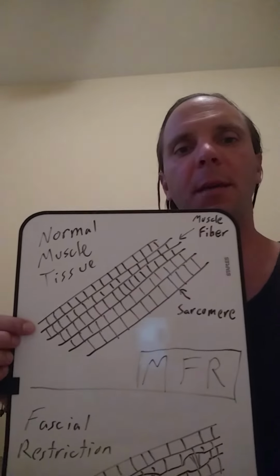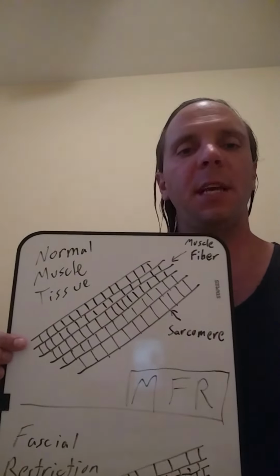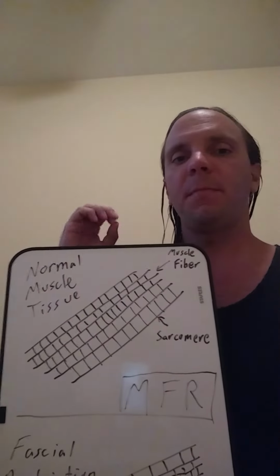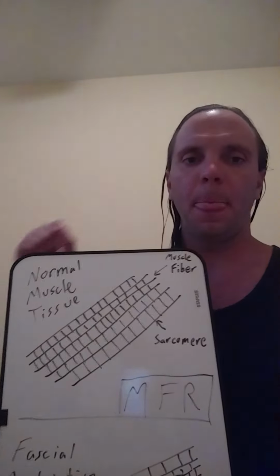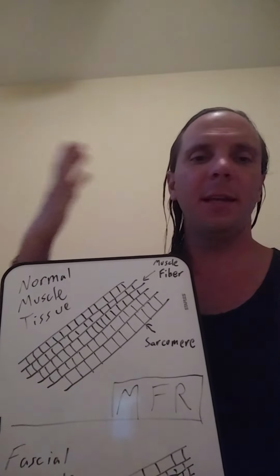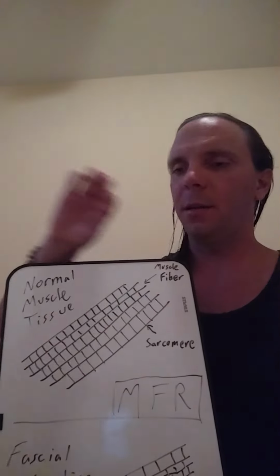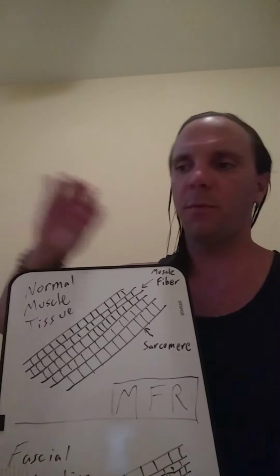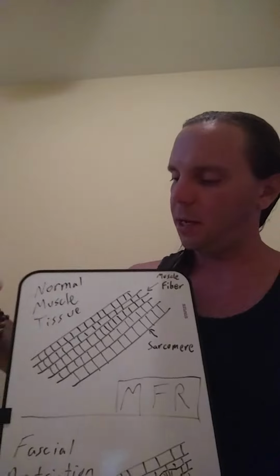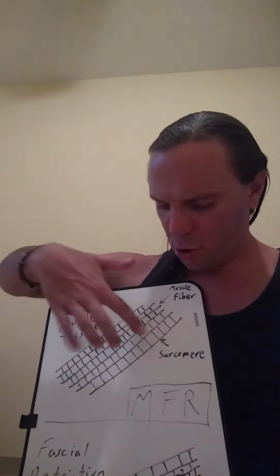And basically, think about a fiber optic cable. A fiber optic cable is made out of a bunch of little filaments that are very tightly packed and therefore make one thing. Our muscles are kind of like that. They're made up of all these tube-like, filament-like tissues that go along. And then, if you notice, there's all these little dits in there. And all those little dits are what we call sarcomeres.